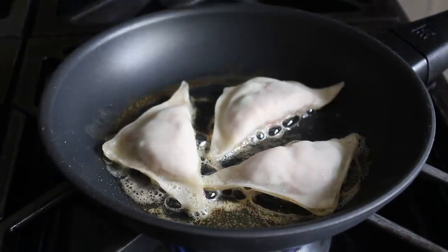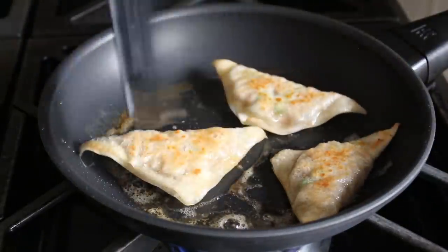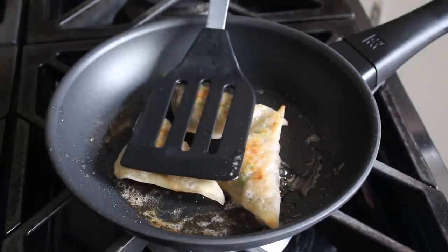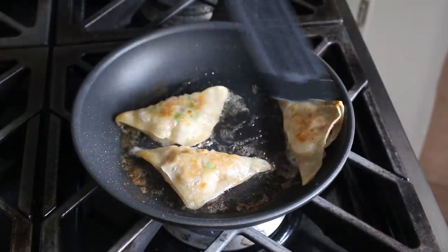And by the way, if we have kids watching, or adults, maybe use a spatula and tongs to flip these and not spatula and finger, because these can and will feel like burning. And at this point, everything was going so well until I decided to flip these back over to give this side a little more color. And I realized these were starting to spring open.